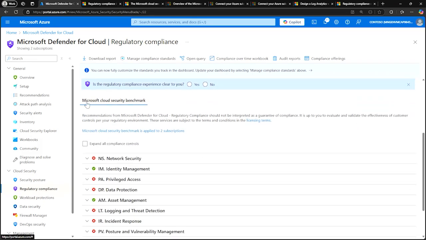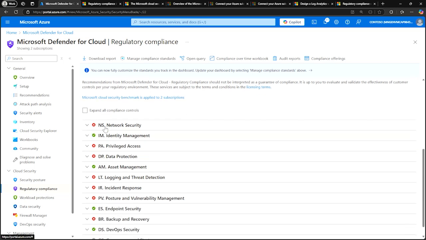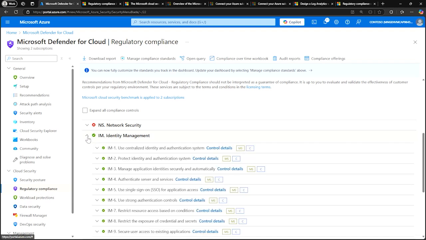Now, we've talked about the standards that are out there, those 52 that are configured by default. And they are things like industry standards and government regulation standards that have been published. Now, inside of the Microsoft Cloud Security Benchmark, that MCSB, we've now got the control areas, and I've got network security, identity management, privileged access, data protection. So each security area is then broken up into the security controls themselves.